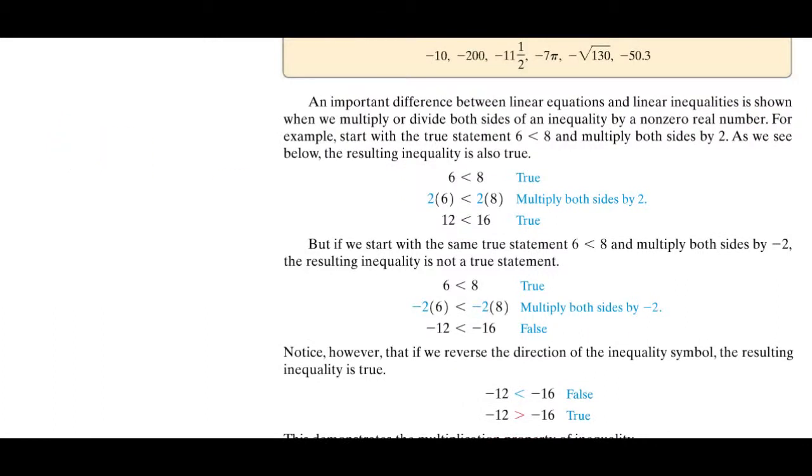Now, let's build this up over here. Adding and subtracting to inequalities is exactly the same as with an equation. But if we had, for instance, 2 is less than 4, is that a true statement? Yes. And if we multiplied both sides by 2, we then get 4 is less than 8. Is that a true statement?